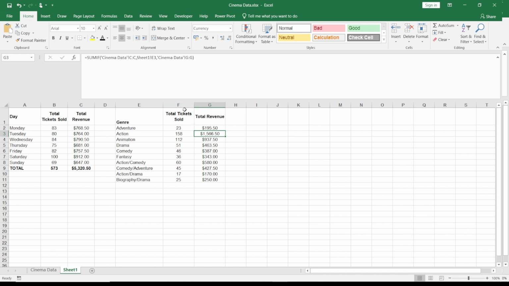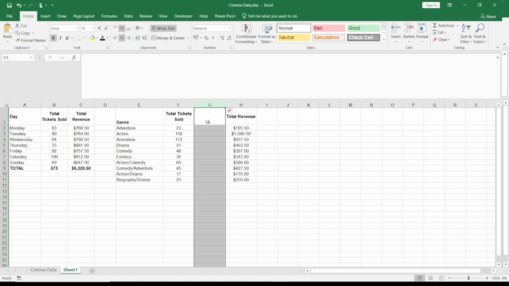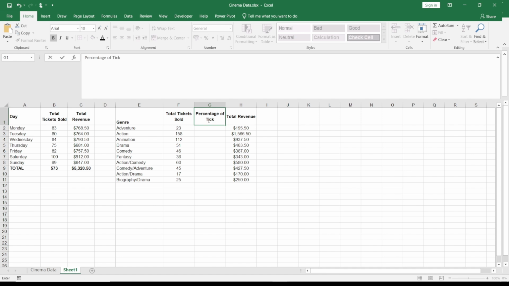Now, something we didn't add all the while. Let's take a look at the percentage of tickets sold. So I'm just going to insert a column. Let's look at percentages. Percentage of tickets. So is equal to, I want to find out what percentage of the total this is.